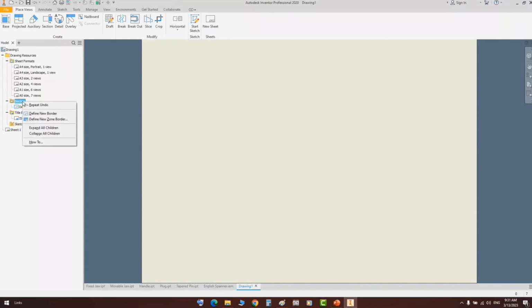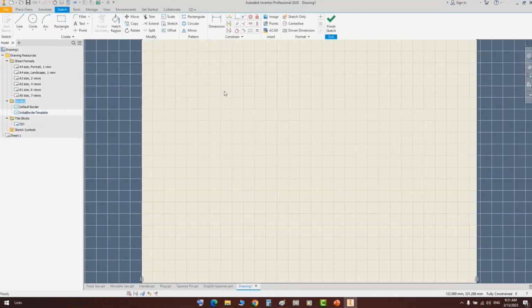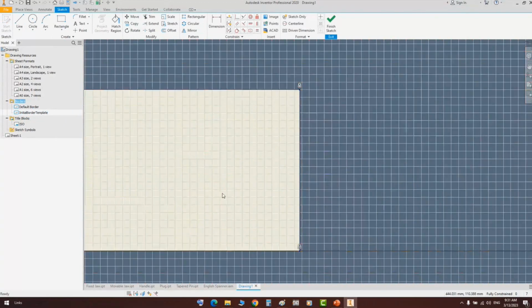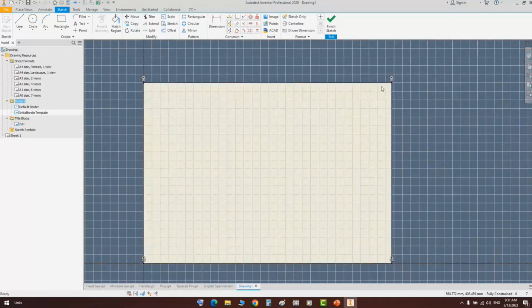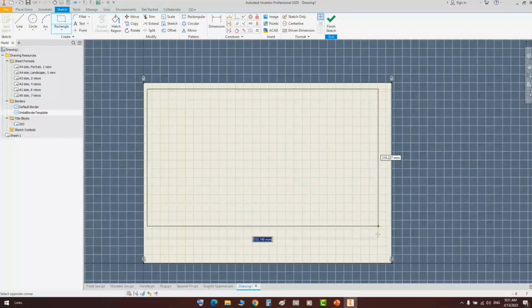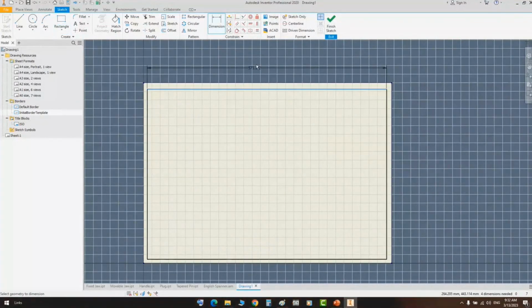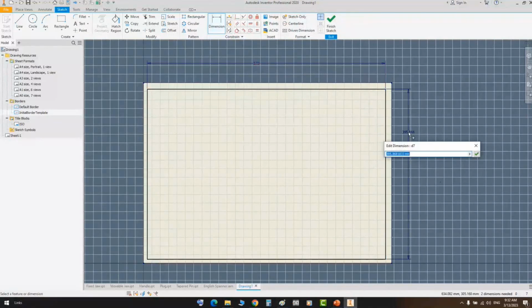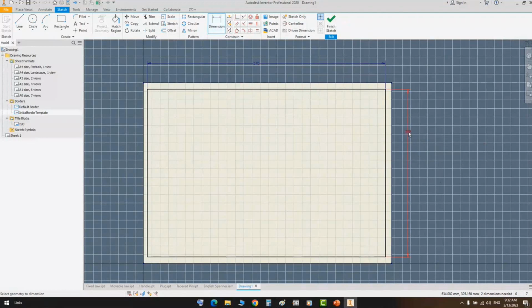Okay, now let's add a new border. So from here, let's create a new border. And now you can see that you have 4 fixed points, because those points will define the size of the drawing. So the border that you draw doesn't define height and width, just reference it to those fixed points. Like here, for example, if you make the border like that, define this value as 570 millimeters, and that height, for example, as 390, because let's check this after importing.